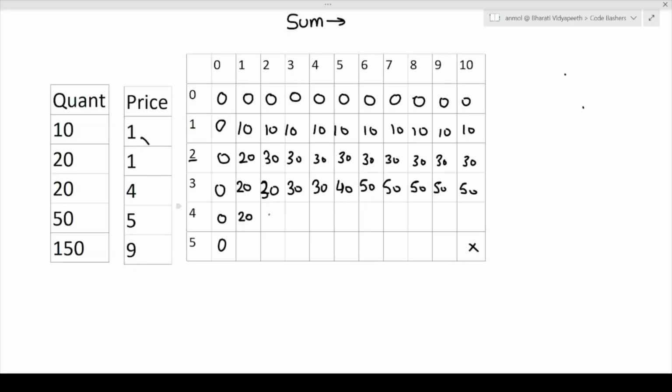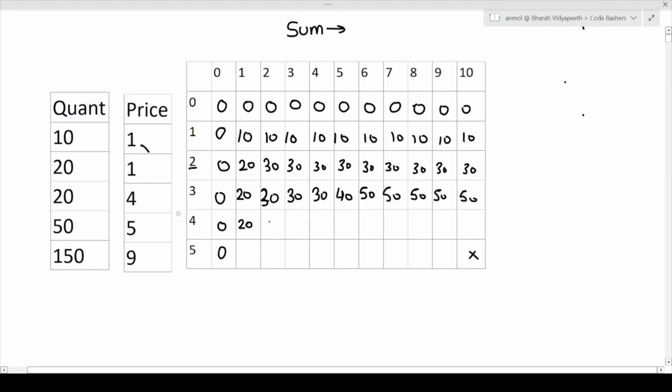Okay, so now let's try to fill these rows with the help of a simple formula that we can understand. See, here it will come as 20, now 2 rupees, here it will come as 30. I have pre-filled these values. So here it will also come as 30. Now the main challenge will be here, when we have 4 rupees and 4 items are available to us. Sorry, here it should also come as 30 only. Okay, so now the main challenge will be from this particular column.